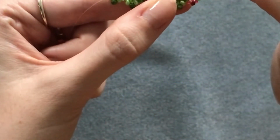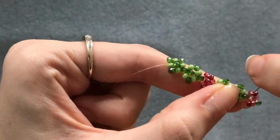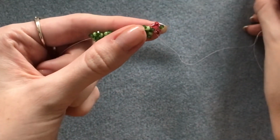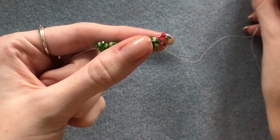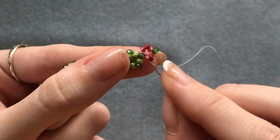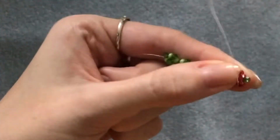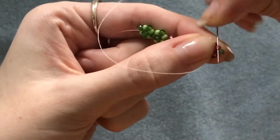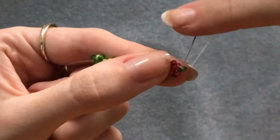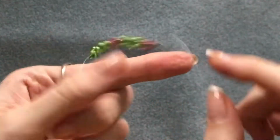And then you're going to move your thread through that green crystal and that next red seed bead. Then you're going to pick up another red crystal, and coming out of this seed bead in that direction, you're going to go through the one opposite in the same direction. So you come down through that red seed bead, make sure the crystal sits on the top, and then down through the green crystal. Now you're ready to carry on adding units.